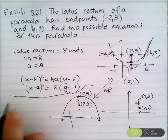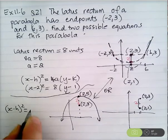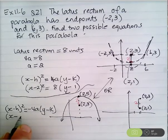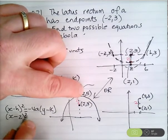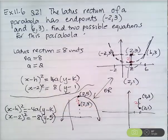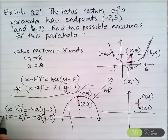Because it's concave down, it's the x minus h squared equals negative 4a y minus k. Do you get why I put the negative in there? Because it's the concave down type. So it's x minus 2 squared equals negative 8 because a is 2, y minus 5. So they're the 2 equations of the parabola. So we've got that one and this one.